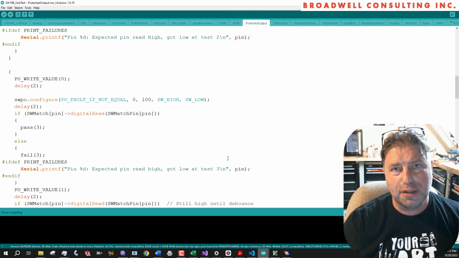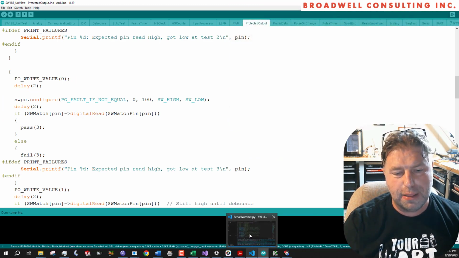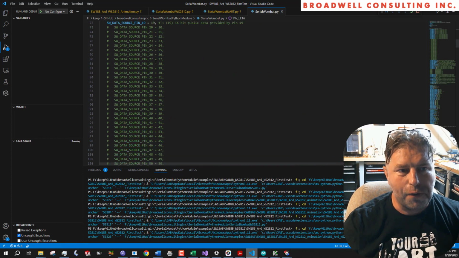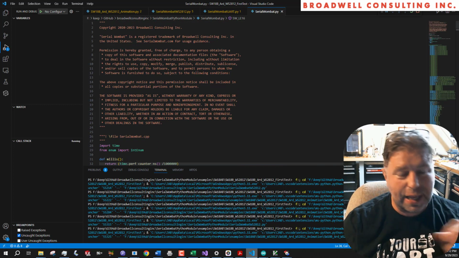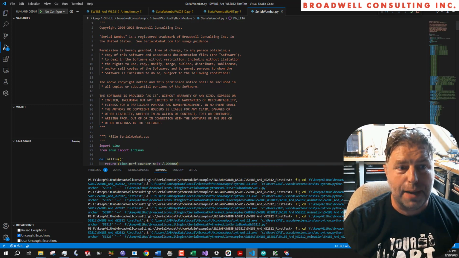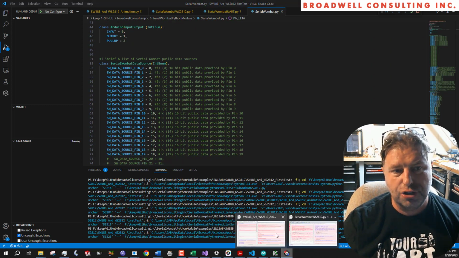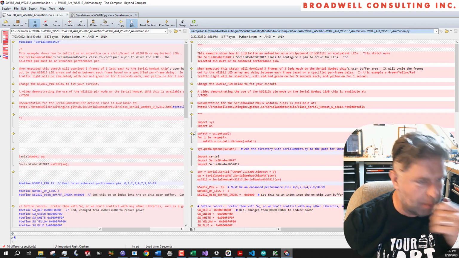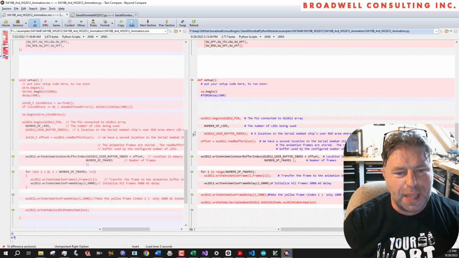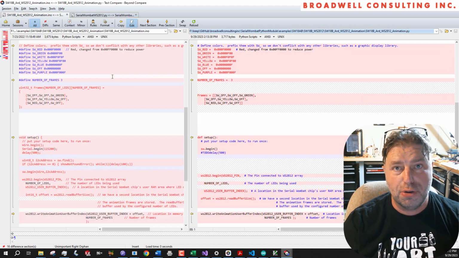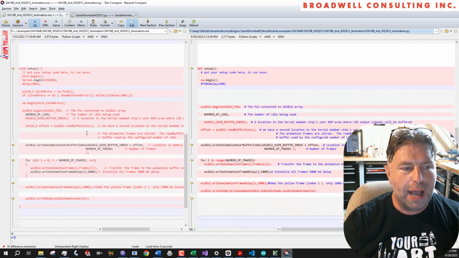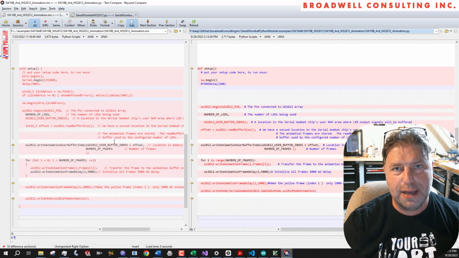So let's talk a little bit about what you can expect from the Python code. First, it's a direct port from the C code, and I'm trying to make it as literal a port as it possibly can for the reason that I showed before. I want to be able to do a file by file comparison, and especially like the file that we're looking at right now is one of the examples that goes with the Arduino library. I want the interfaces for Python, C#, and C++ to match as closely as I possibly can.